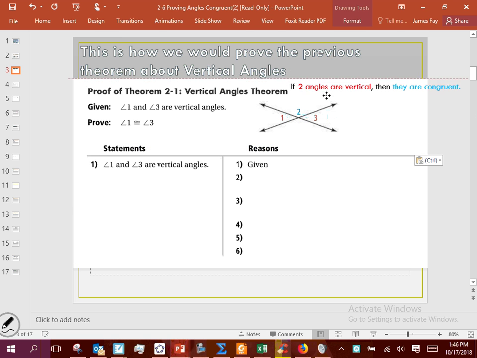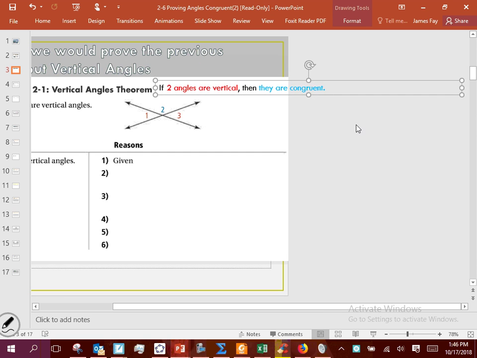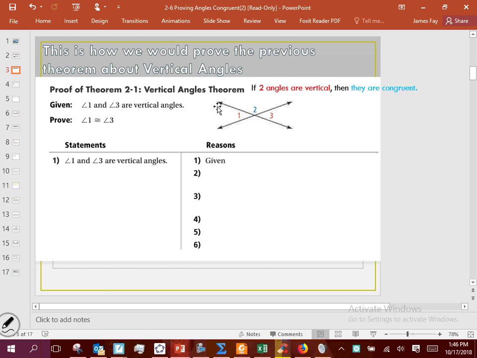And I want us to compare. Okay, we're proving this vertical angle theorem statement. Now, here's the thing. That red statement, that red hypothesis is not exactly word for word or verbatim. It's not an identical match between what is written in red and what is written under the given statement, right? Because if I just write in my given statement, two angles are vertical, that's going to be really hard throughout my proof to talk about the angles. I need to be able to describe them.